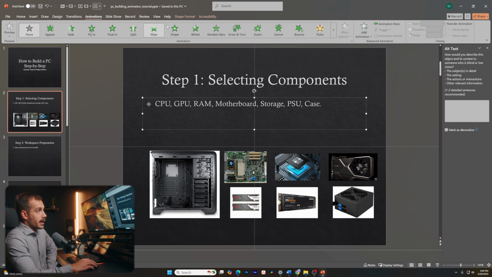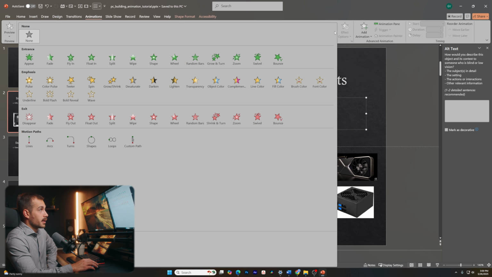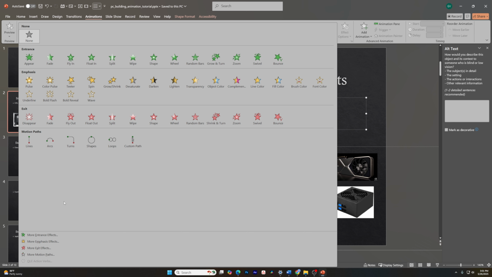And then next up, we have the actual animations that we can choose from. Clicking down on that drop-down arrow will give us a full list of options here. We have four main categories: entrance, emphasis, exit, and motion paths. Entrance will come into our slide. Emphasis will create a movement within our already existing slide. And then exit will remove the object from our slide. We also have motion paths, and that will follow a path of motion. We also have access to more effects below if we don't want to pick one of the ones available here.